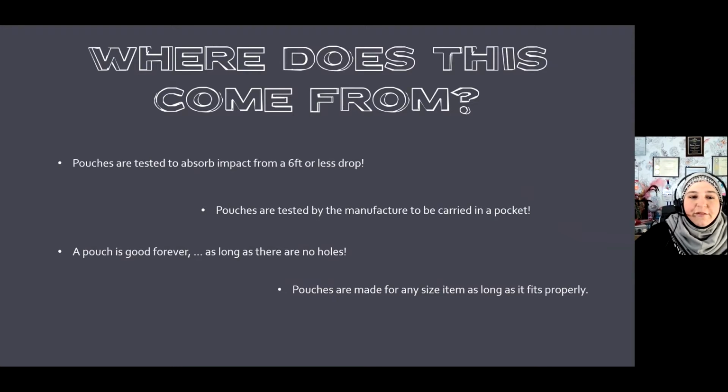A pouch is good forever as long as you have no holes, right? We just talked about one scenario, where the time situation would be a major area where this is not the case. So make sure you're taking all aspects into consideration when we're talking about sterility of our pouches.